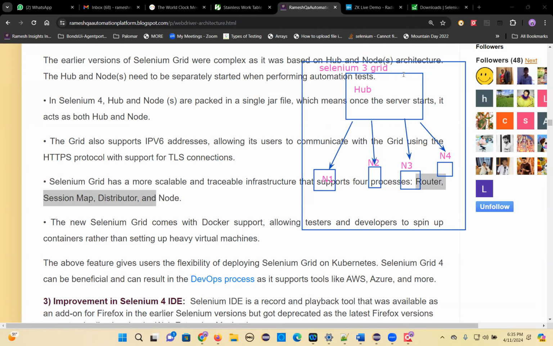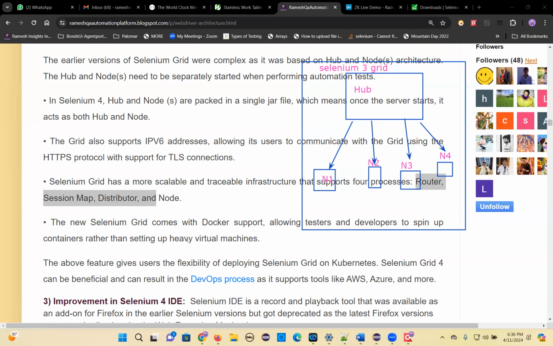Node jar is different, hub jar is different. But in Selenium 4, everything is packed in one jar, and they added extra concepts like supporting IPv6 addresses and supporting multiple components. So that's the extra thing.